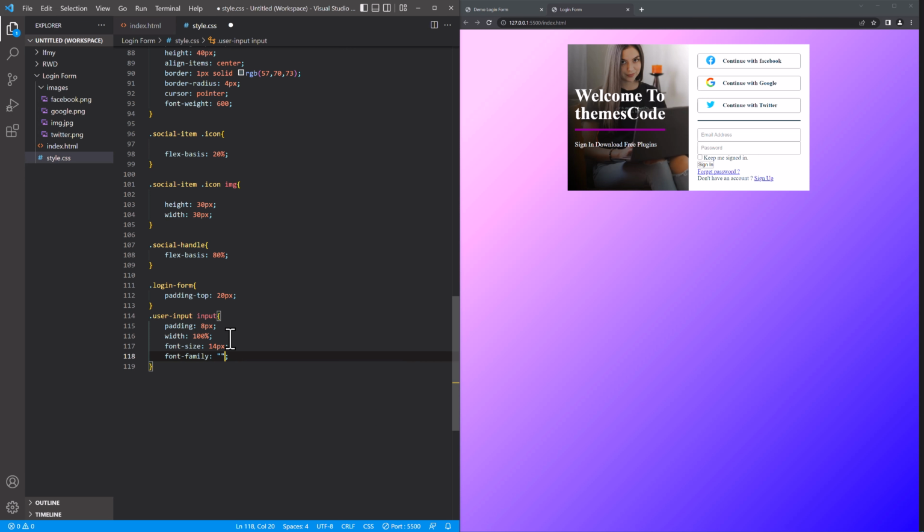Poppins. But you won't see any changes now because it's a Google font and we didn't import it.